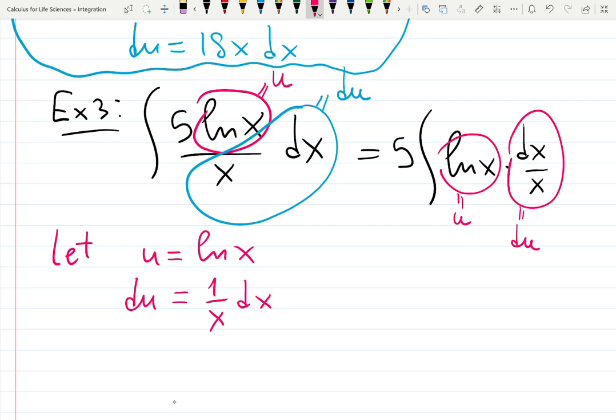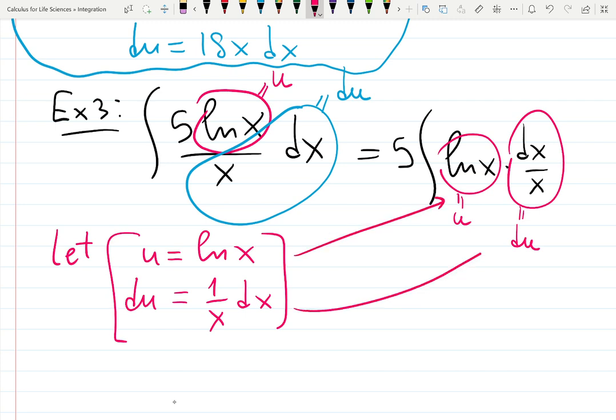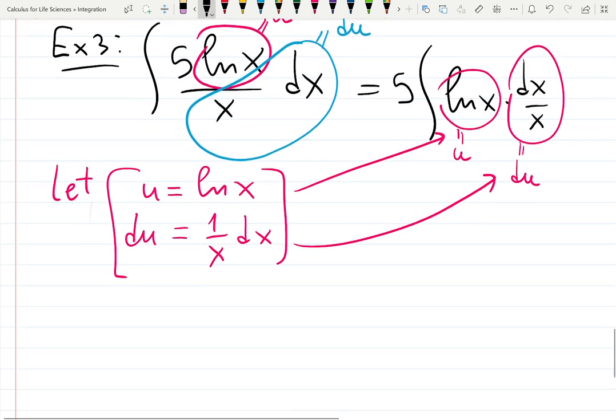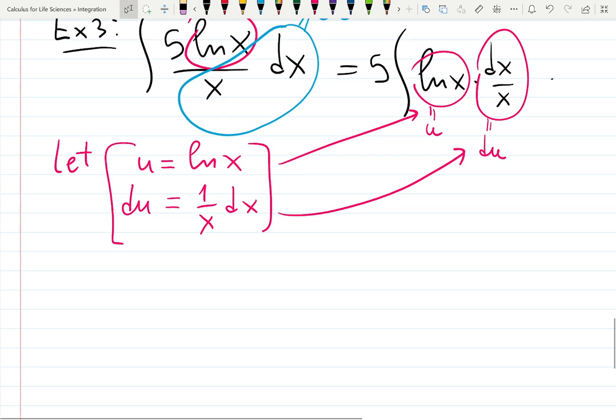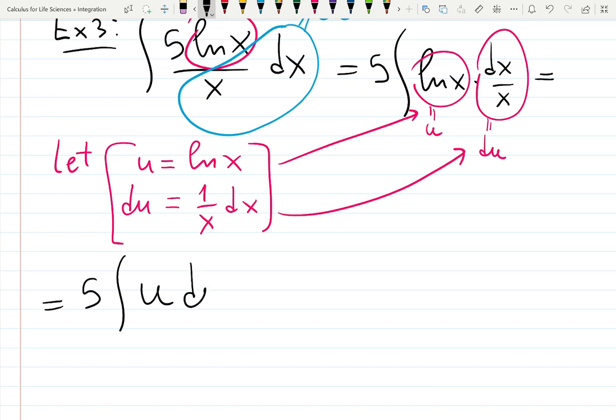Do you agree? So from this box, I don't even have to solve for dx. These get plugged in, and these get plugged in. This integral becomes a very complicated integral. Tell me, what is it? 5 integral of what? u du. That's literally the first integral we ever learned how to do. Integral of x dx. u squared over 2. It was a joke when I said it was complicated. I forgot to change intonation, so maybe they did not understand.